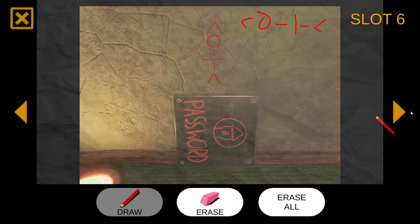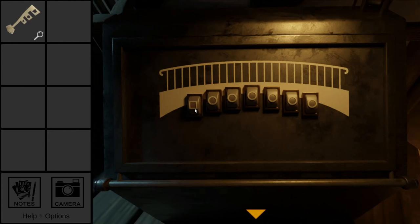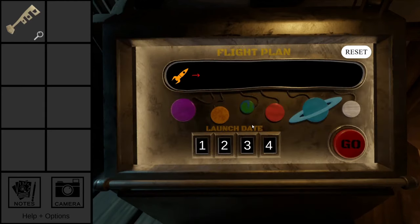So if you take a look at my photos, give me circle, square, triangle, star. Circle, square, triangle, star. Square, triangle, circle. And it's going to unlock. And then it's going to give us this. I don't know what this is. I don't know. I'm not going to bother.